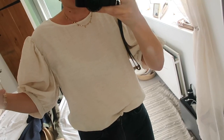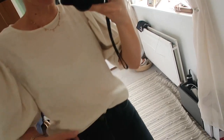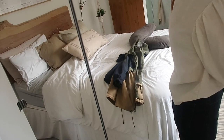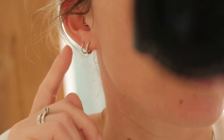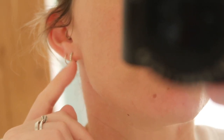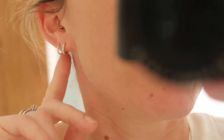I'm wearing this top from Primark - it's kind of like a puffed sleeve. I got this in the sale a couple of weeks ago when I went to a baby shower and popped in. It was originally I think 11 pounds and it was down to 2 pounds. It's two sizes too big but I actually really like that it's a bit more oversized - I can just tuck it in. Look at the puff sleeves - it's literally a linen material, really nice quality, with a little buttonhole at the back. Same necklace and watch from yesterday. I picked up these earrings yesterday when we were in Bournemouth from Claire's Accessories - they were so inexpensive.